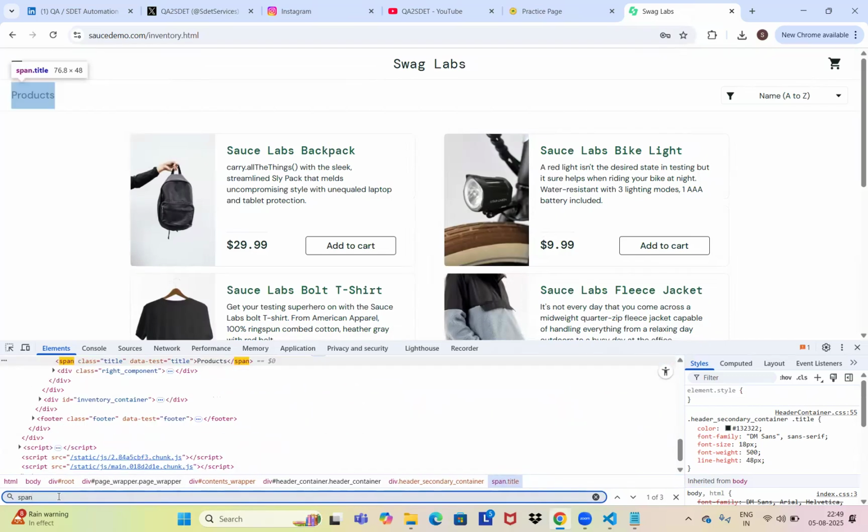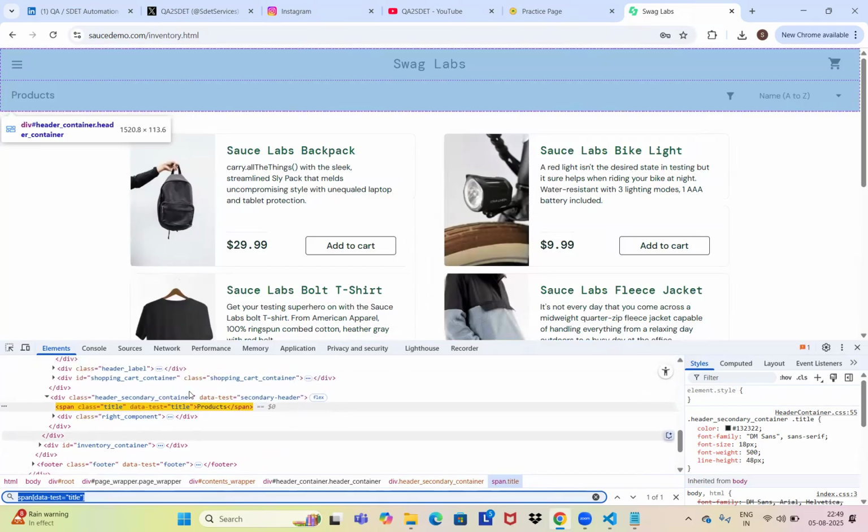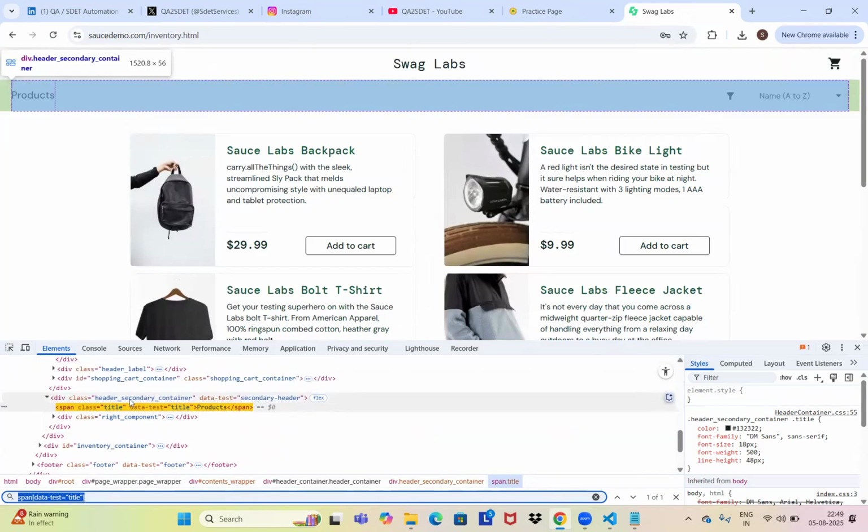Span, data hyphen test equal to. See, one thing, can you understand? This is any of the attributes, data-test I'm taking. So if you want to see parent child class, right?